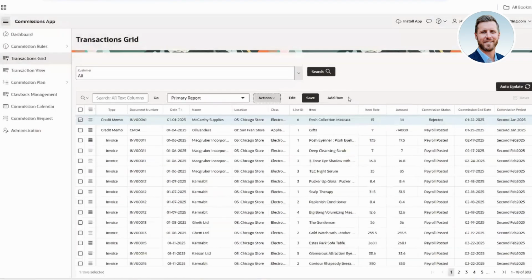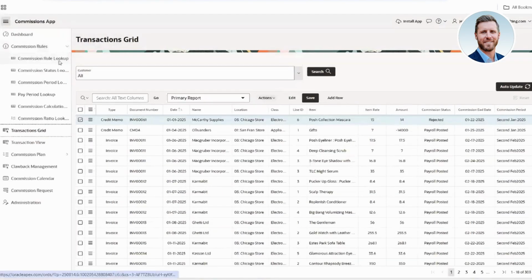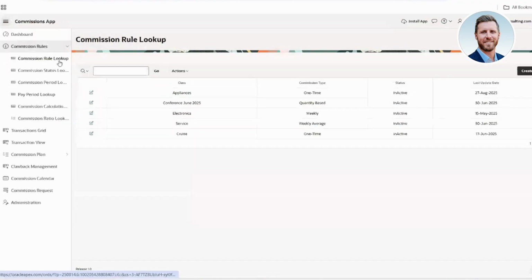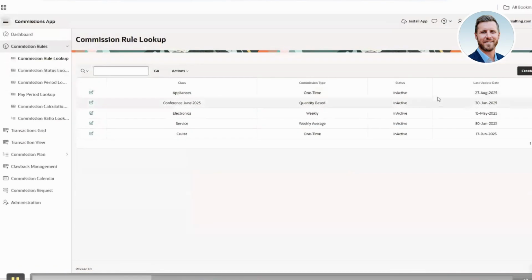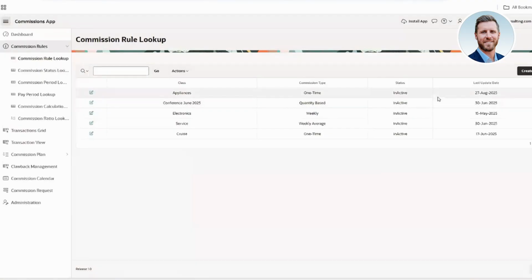But also, as we look at this information, this is all driven off of the data and the rules that are tying in the context of that process. Those rules allow me to define what are the criteria I want to utilize for this process. So as we're looking at this example here, I have a class delineation that provides differentiation between different lines of business in this example. But this would be aligned to your business and your segmentation as you think of what data elements are critical for us to delineate what activity is going to follow which commission process.